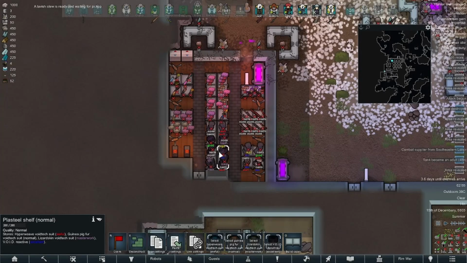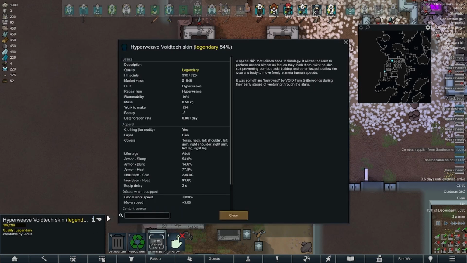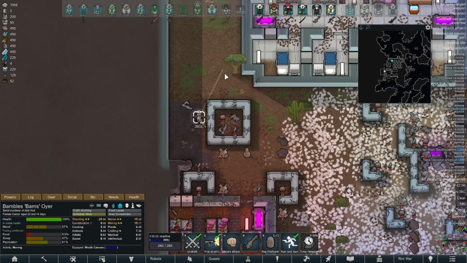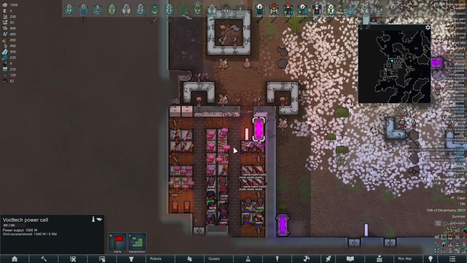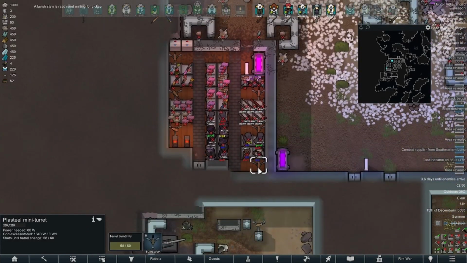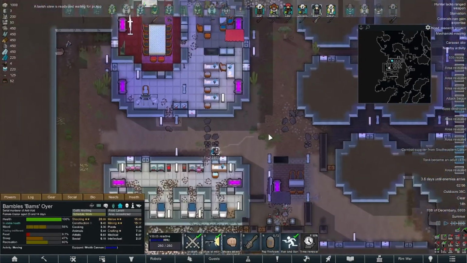Oh, wow. Oh, wow. Look at all of it, guys. Jeez Louise. Legendary Void Tech Hyperweave skin. Damn. There are some sentries in there, though, so we will have to be very careful with how we go in there. I don't want to blow everything up. Yeah, because that Void Tech power cell will blow everything sky high, so we'll have to be careful. There's nothing I can do about the sentries for now. I'll have to go in there with Jay.